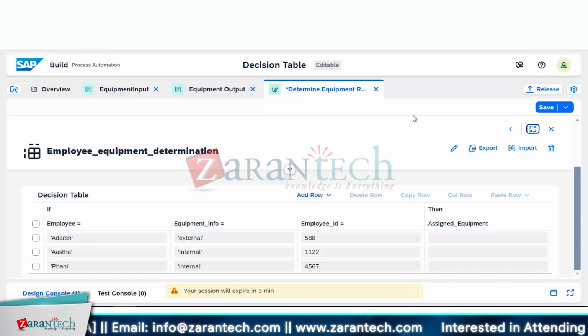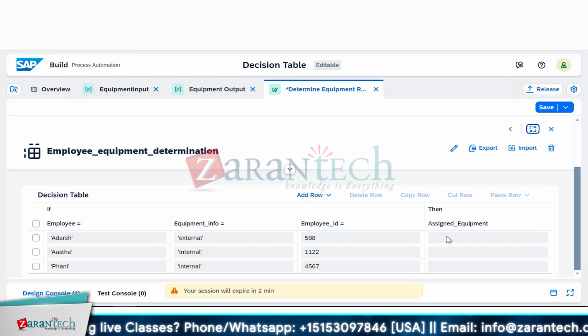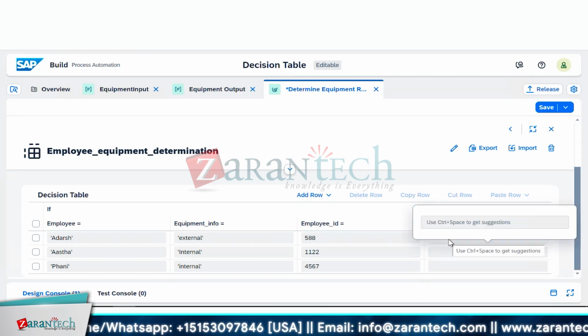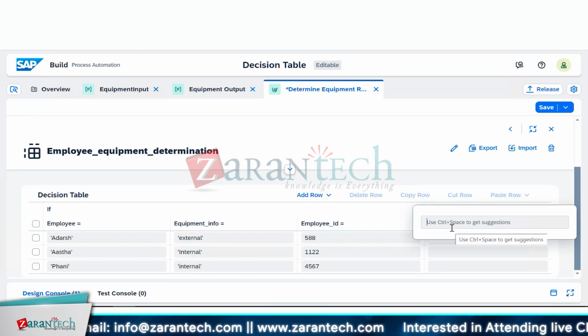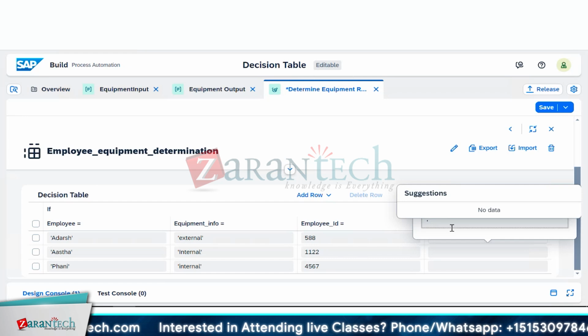We will add some of the else condition here. Sorry, not the else condition, the then condition. Then the data type is string that we have given, so add a single quote for employee, others, external, employee ID is. Okay.